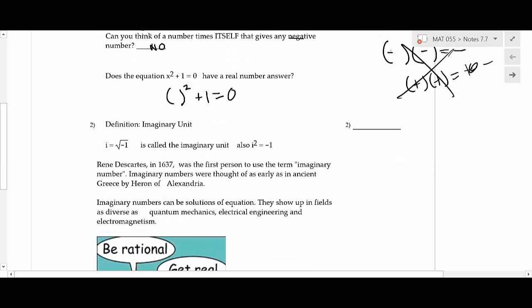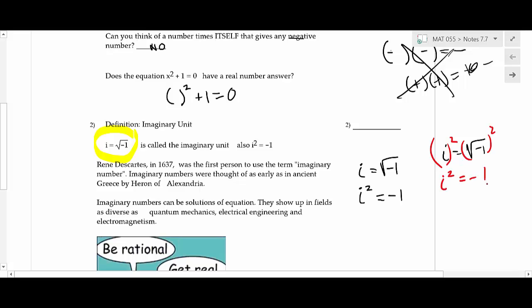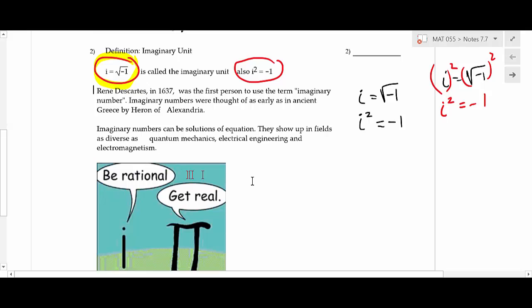The key thing you want to understand is that we call the letter i the square root of -1. We imagine that such a number exists, and that's what i is. You also, by definition, want to know that i squared is -1. Where that comes from, by the way, is that if you square both sides of this equation, you're going to get i squared and the radical is going to go away, right? We did that today. When you squared a square root, the radical went away. So the whole imaginary number system is built on those two ideas. Okay, that's the idea, so we're going to learn how to do that.